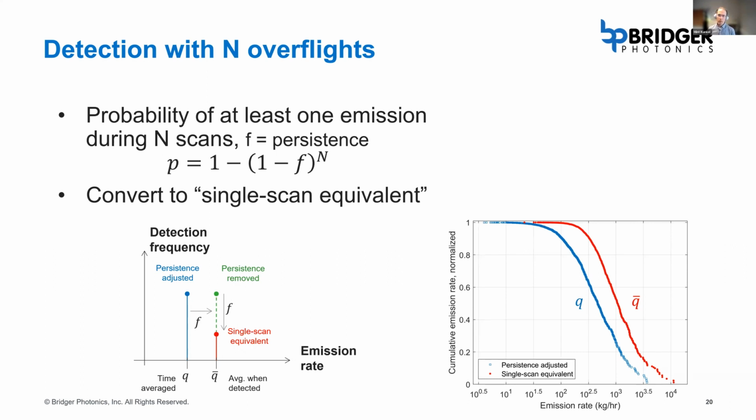For example, if we plot the cumulative emission rate as shown on the right, what this looks like. By the way, again, the cumulative emission rate is just the sum going from largest to smallest of all the emission rates times their density or persistence in the field. So what we get using this mapping is mostly a shift from those time average rates to the average rate when emitting. So this curve shifts over, and there's a slight reshaping of the curve as these points change order in the distribution.